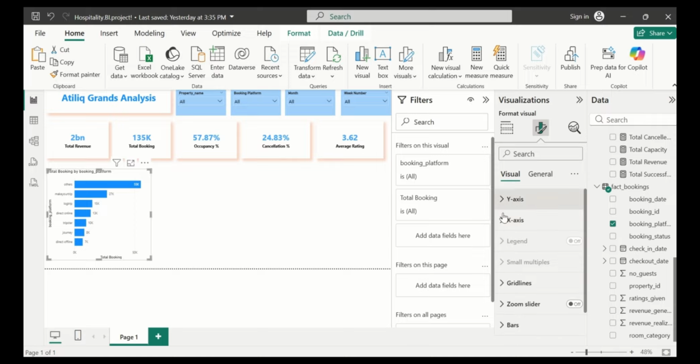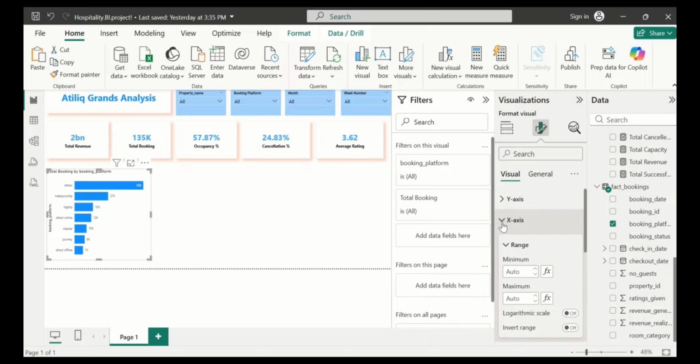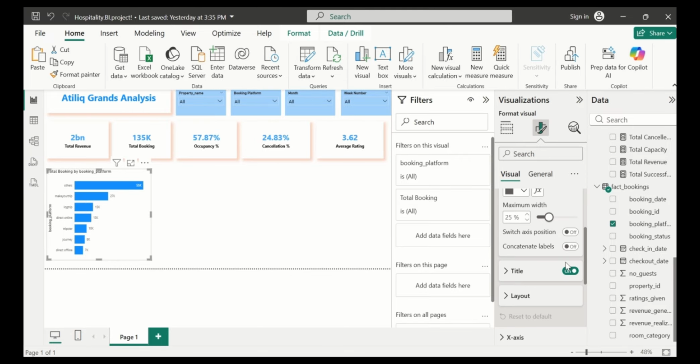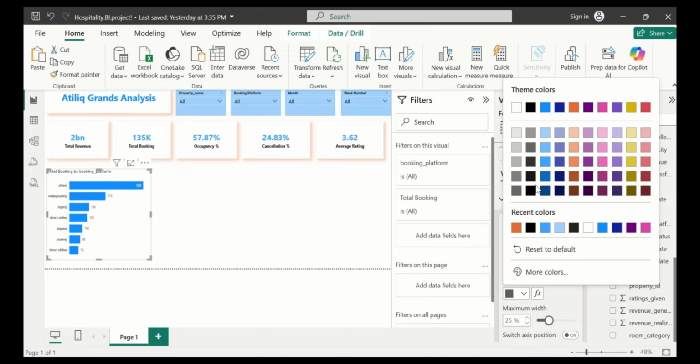So you'll come to x-axis and then you remove the title, and then you can also decide to remove the values here. For the y-axis we can decide to only remove the title, and then we can bolden the values, and then we make them dark.